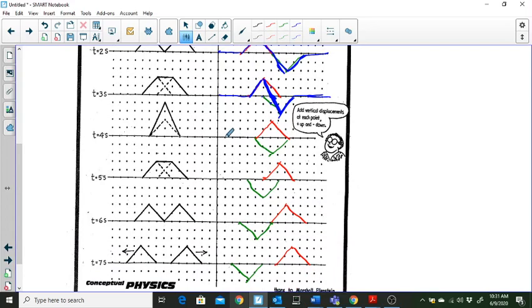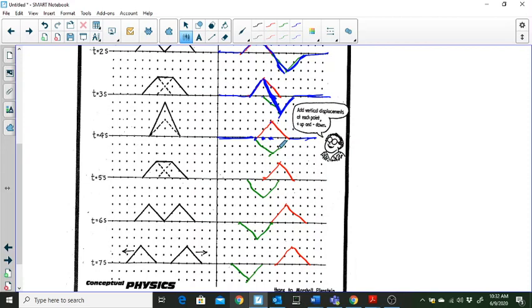So now let's come to this one. So here we have no interaction. Here we have no interaction, and so we have interaction in between. So here we have 0 and 0, so that's 0. Here we have +1 for the red, -1 for the green, that's equal to 0. Here we have +2 for the red, -2 for the green, that's equal to 0.